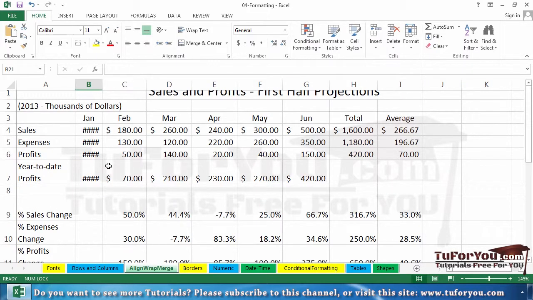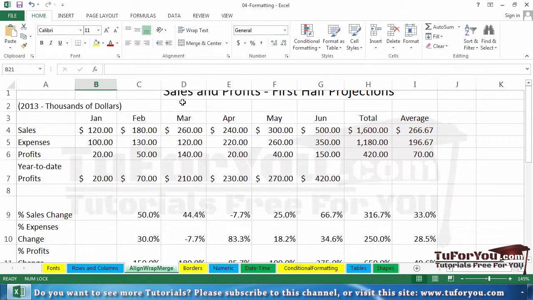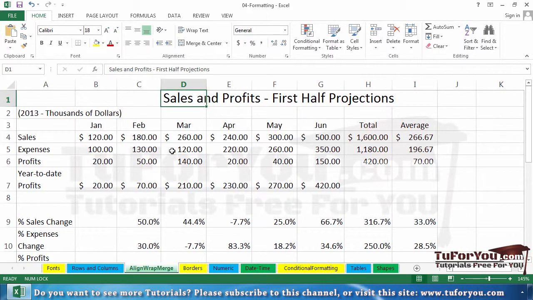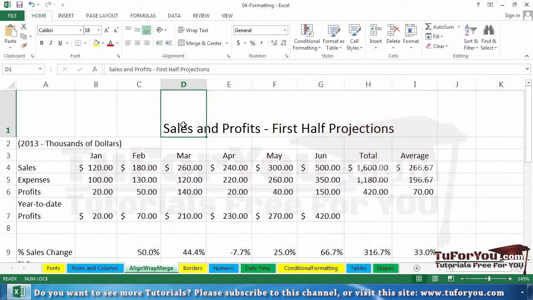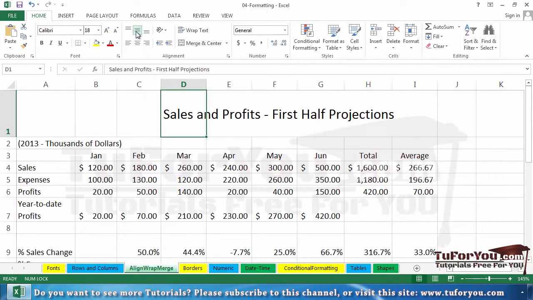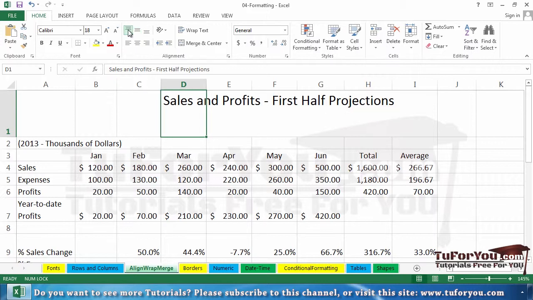Now, at times we have data like this that's a title, and this is in cell D1, and it might look fine there. It might look better though if it were in the middle of the cell, not middle left right, but middle, meaning top bottom. These 3 buttons here have to do with vertical alignment. This is currently bottom aligned. It might look better in the middle, so let's see it that way, or it might look better on top, so we can make those changes.